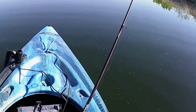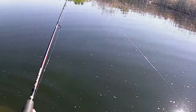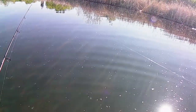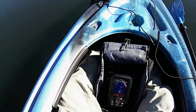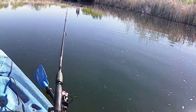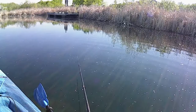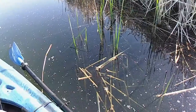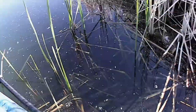If need be, I'll throw out the anchor, but I'm not sure. I'm gonna have to right now, just because how calm it is. There you go, marking some little guys. Bigger guy on the bottom. Look at all the minnows right there. Well, they say you want to fish where all the bait is. Wow, look at them all. You hardly get anything to bite with this much food available to them.